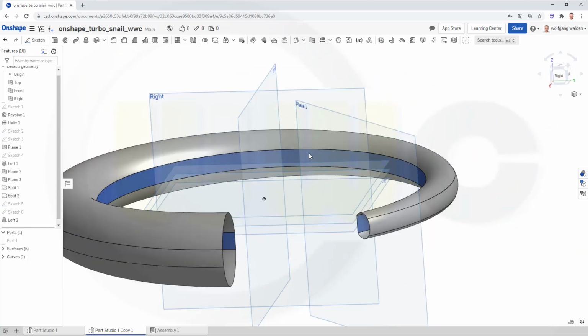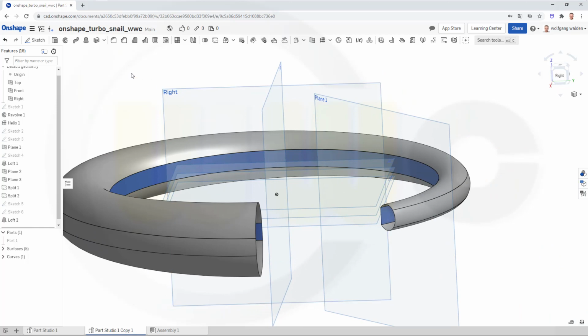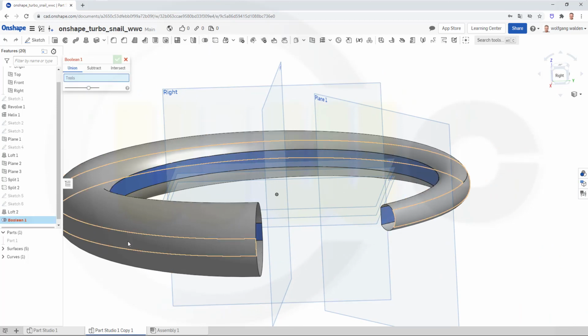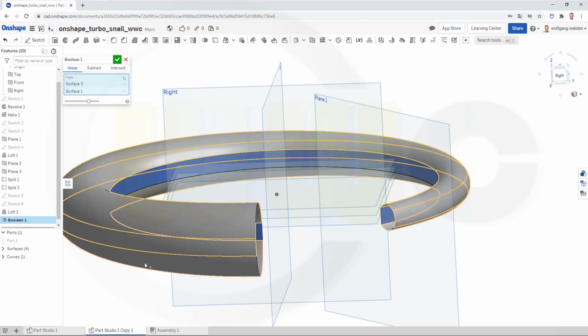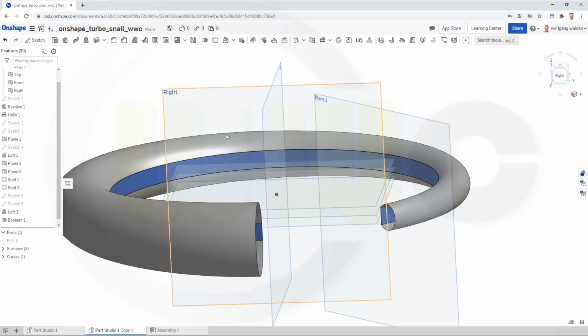Now I can make a Boolean operation, make a union between this surface, that surface, and this surface, and confirm.